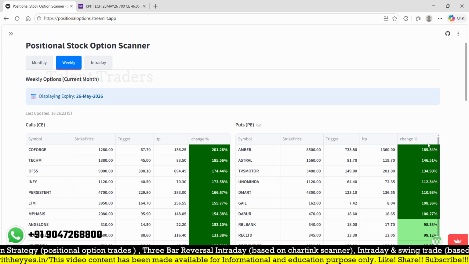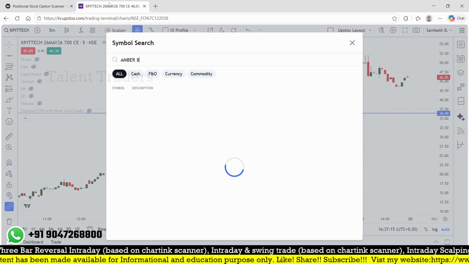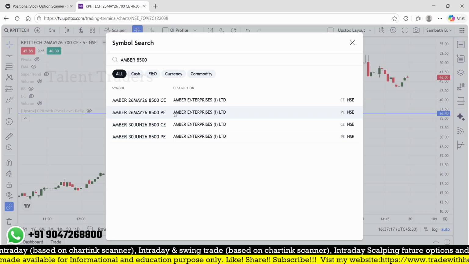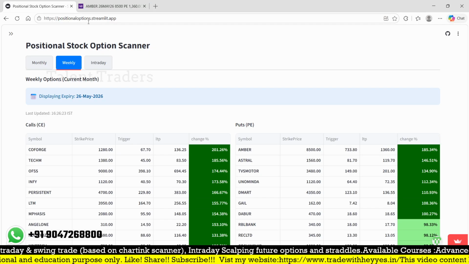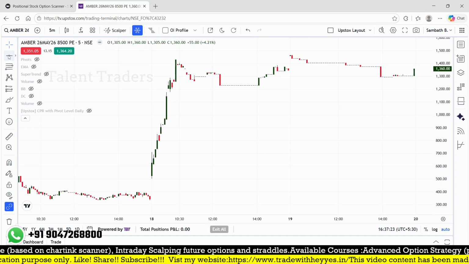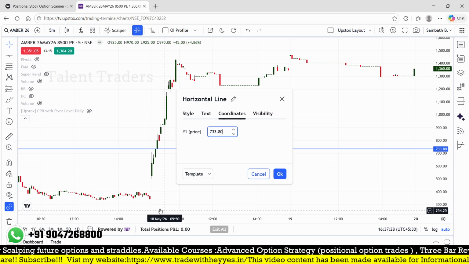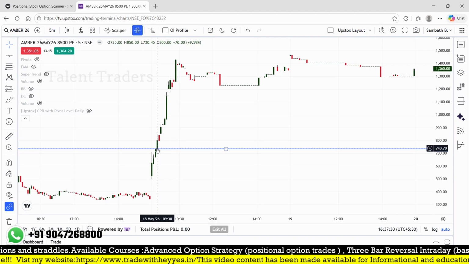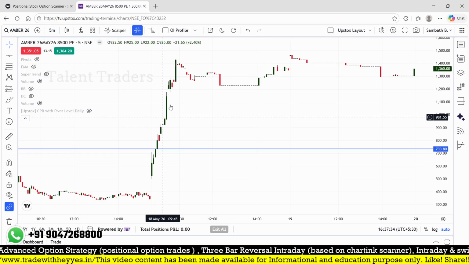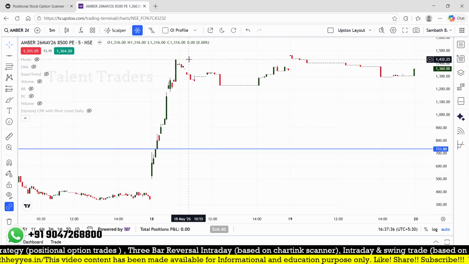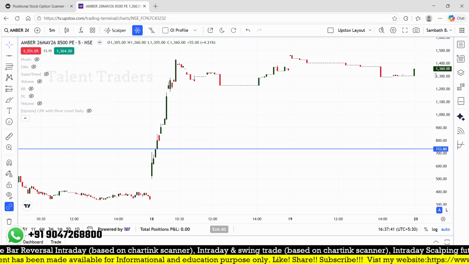And on the weekly and put side also we have some, Amber 8500. Let me check here. The 8500 put option. Here there is a liquidity issue, and let me check where the 733.8 should be. Let me add 733.8, whether it is triggered or not. This happened exactly on 18th May in the opening itself, around 9. At that particular time it is liquid, and from that 700 it went almost double. So it has already achieved, and is still closing higher.